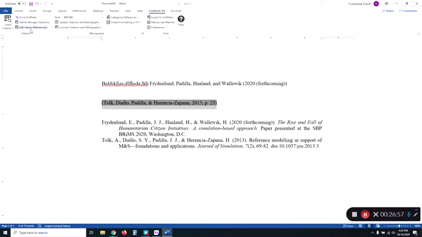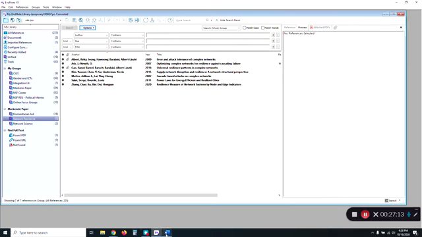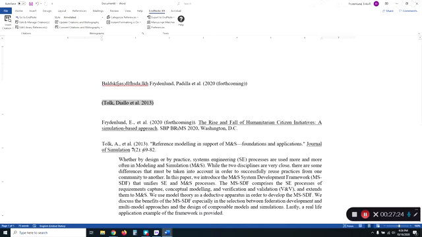Okay, the other thing that you can do from here is edit the library reference. So let's say I realize that I got this name wrong and it should have been the full name, right, instead of an initial. So I can go in here and save this, Control S. EndNote usually asks me to save it when I leave. And then when I go here to update citations and bibliography, I won't show it because I'm in the wrong formatting style, but it would update these.